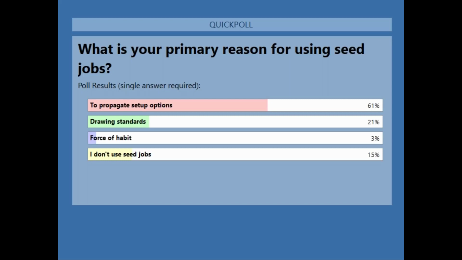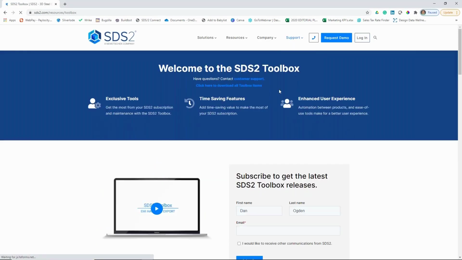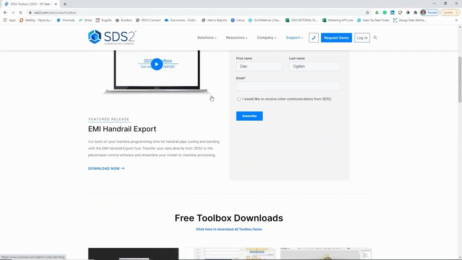Yes. There was a question earlier that I was just going to touch on here. If somebody wanted to see a quick demo of the EMI handrail export. We probably can't do that in this session, but any of you that would like to take a look at any of the toolbox items that we showed on the toolbar, if you go to the SDS2 toolbox page, which is under support, you can subscribe to get the latest releases.